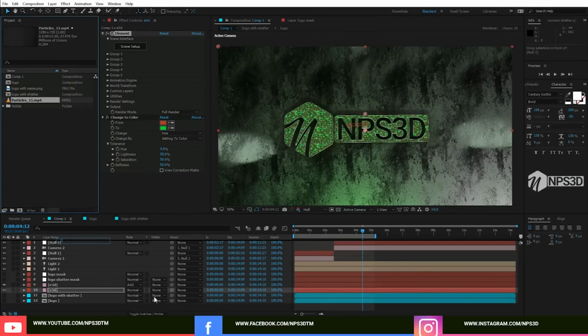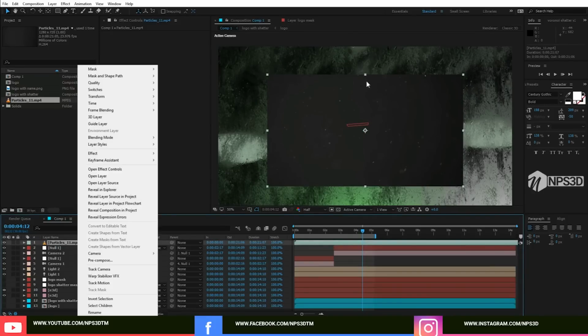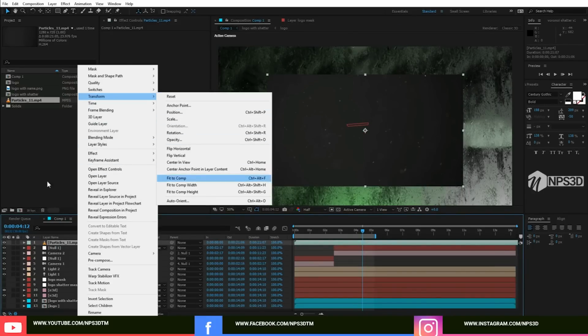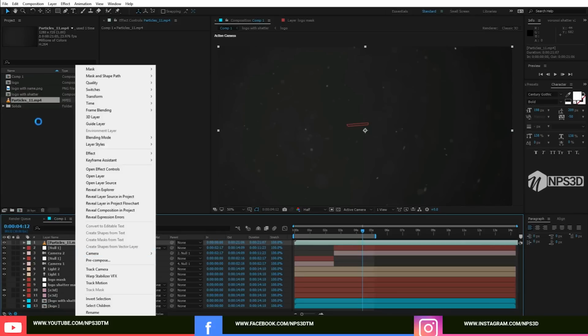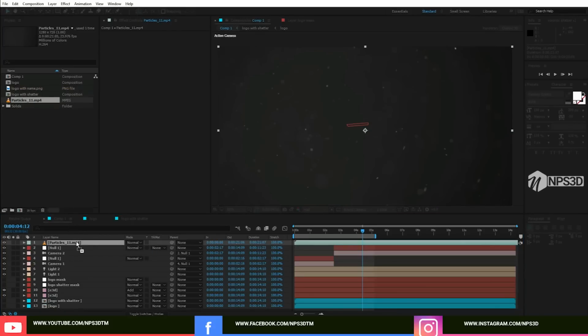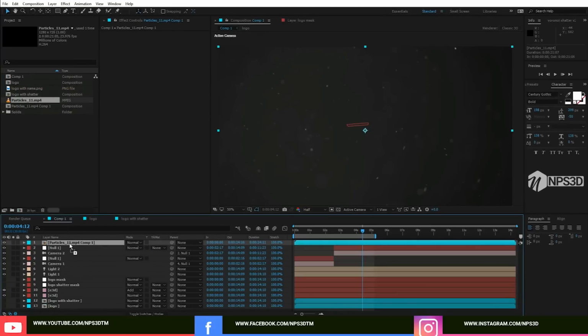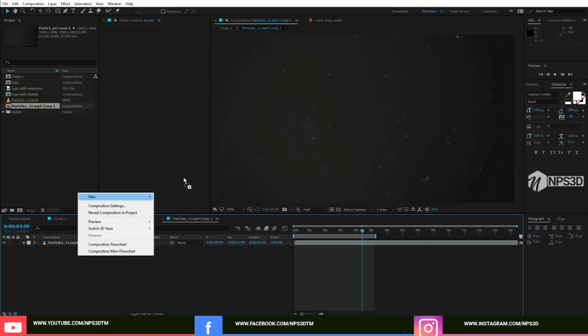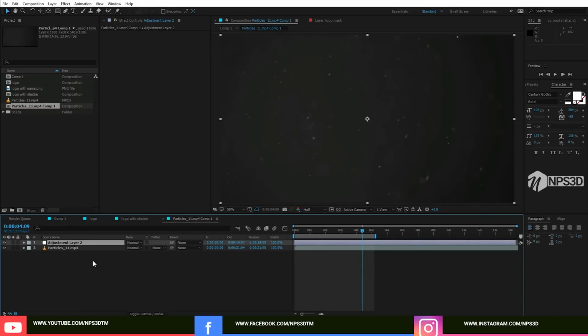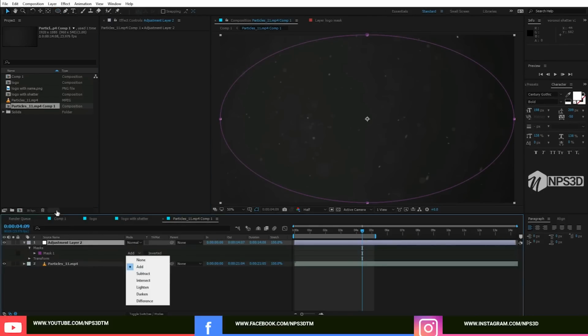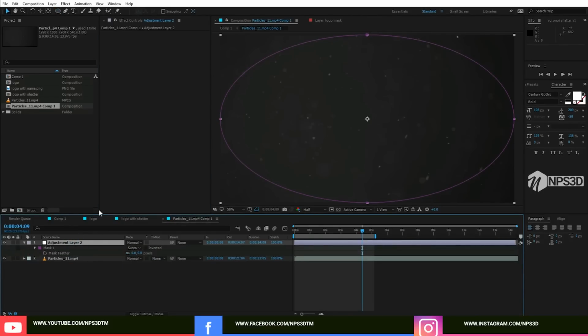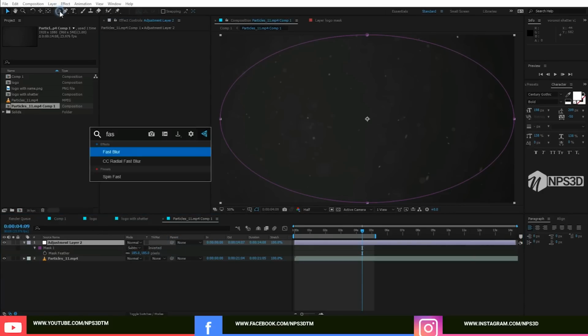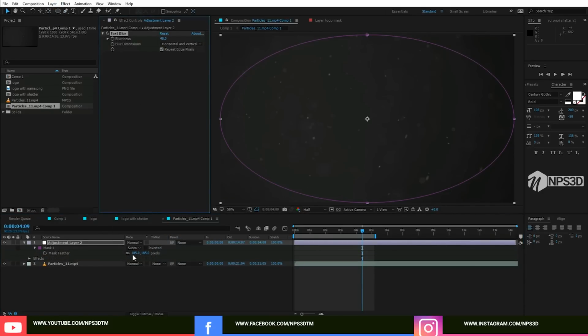I imported particle number 11, so you can just check it, transform it to width, and let's pre-compose this one. Hit OK and go inside, and here just create a new adjustment layer, and this is going to be our blur option, right? So add, just press F to free that, and apply a fast blur, so you can see, right?